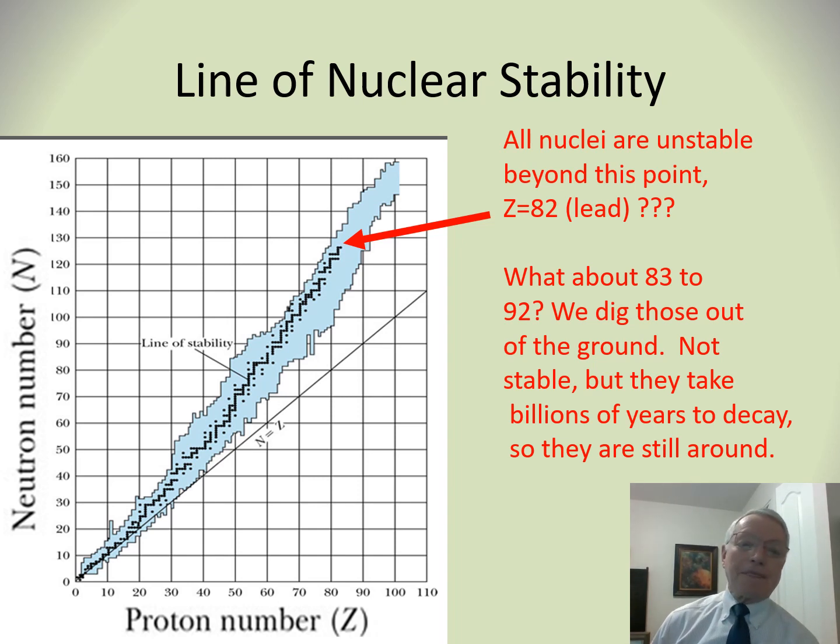Here's a picture of the stable nuclei. So proton number goes along the bottom, and neutron number goes along the side. And if they were equal to each other in all these nuclei, that's the black line, n equals z, you can see running across the graph. Down at the low end, that's a pretty good approximation, that straight black line is, to the blue range. So pick a z, like maybe z equals 3 for lithium, way down there on the lower left-hand corner.